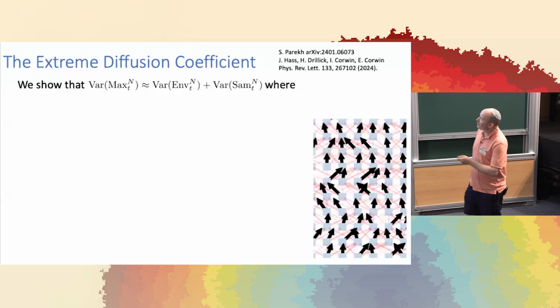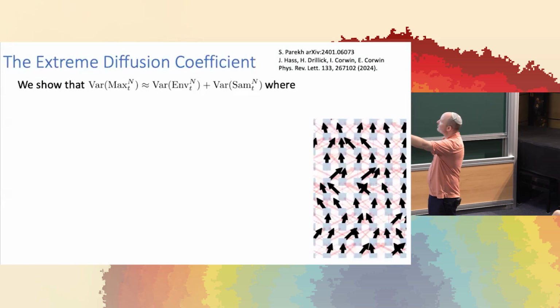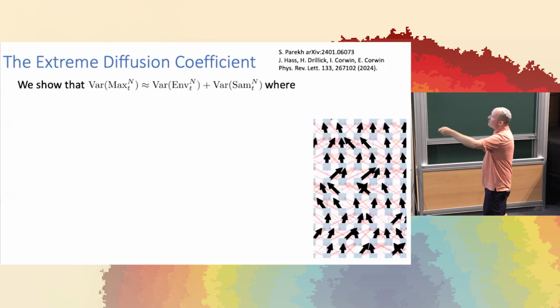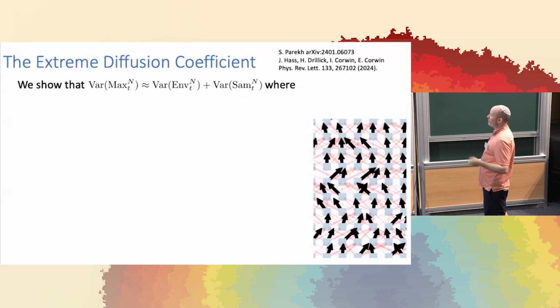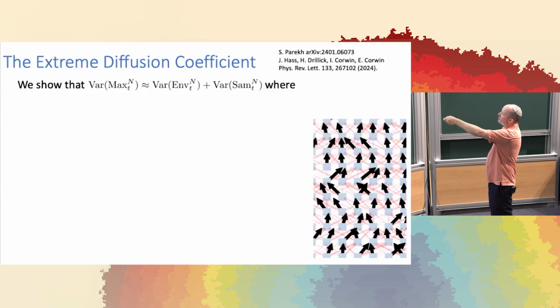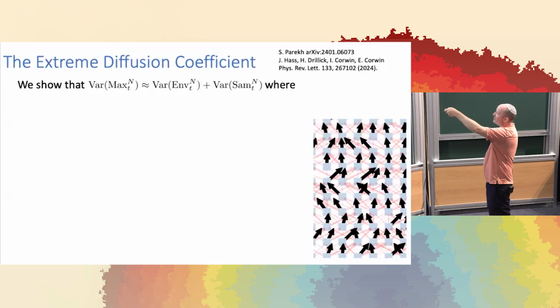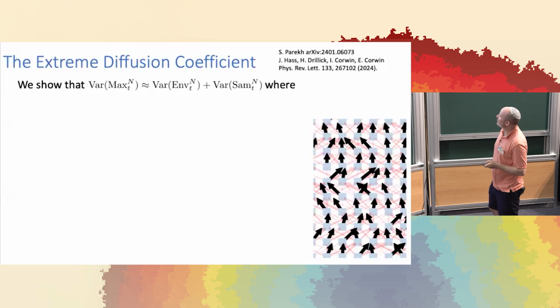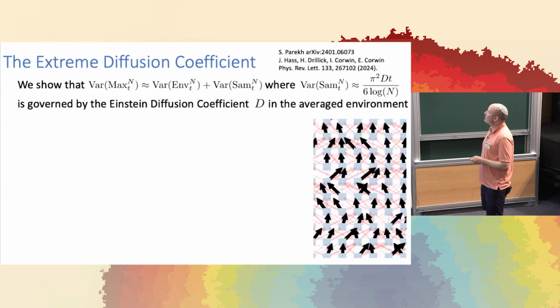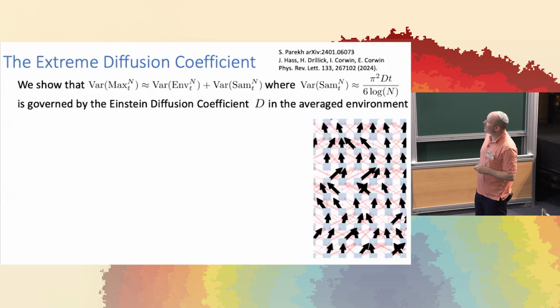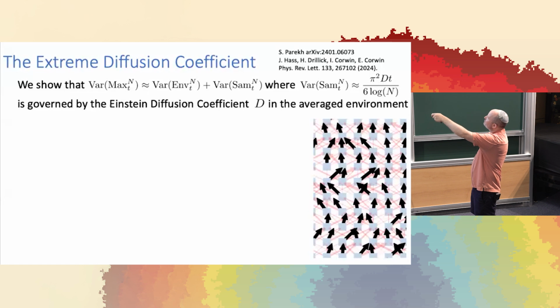First of all, we show that if you look at the variance of the maximal location of a particle at time t, it's essentially the sum of the variance due to the environment, the 1 over n-th quantile variance under the random transition probability heat kernel, plus the variance due to the sampling, which is like the Einstein behavior. You can compute the asymptotic behavior of this variance due to sampling. I'm assuming I'm now in the long time regime, where time is bigger than log n squared. The variance due to sampling grows with a linear power law, which was what I had indicated earlier with this linear slope 1. It grows like d, where d is the Einstein diffusion coefficient in the averaged environment.